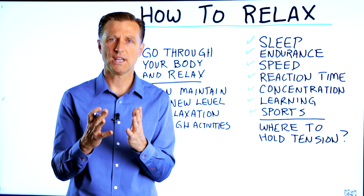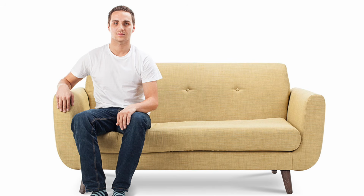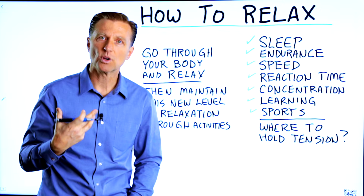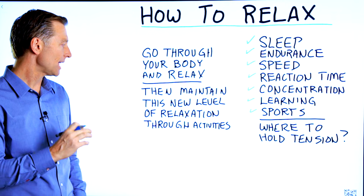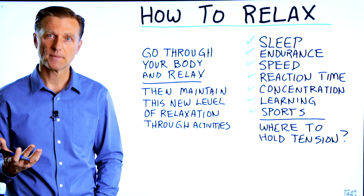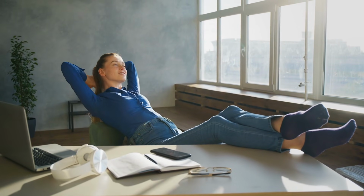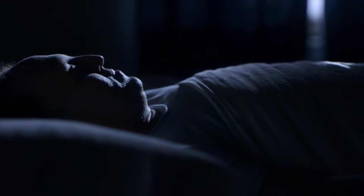Question is, where do you hold your tension? Is it in your back, in your chest, in your head? We'll go through that. So you're probably seated right now, which is perfect. So I'm going to walk you through this exercise. We're going to be going through your body and helping you relax every single part. And then what you want to do is maintain that new level of relaxation through various activities, whether it's driving down the street, going through a stressful situation, going to work. But I'm not saying drop your production. You just want to relax while you're working, while you're driving, and you're going to sleep much better.